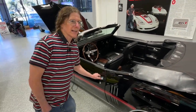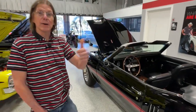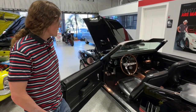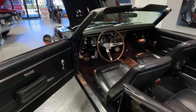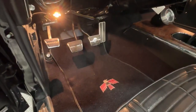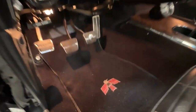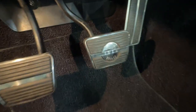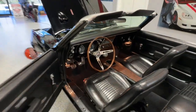But back to the 68 — let's hear that door. Oh, that was good. Very solid. This one's a standard interior car. Does not have the tilt wheel, has an AM radio, has a manual convertible top. Firebirds in 68 came stock with drum brakes — either manual or power assist. This one has the extra cost power disc brakes, the same calipers used in Corvettes that year.